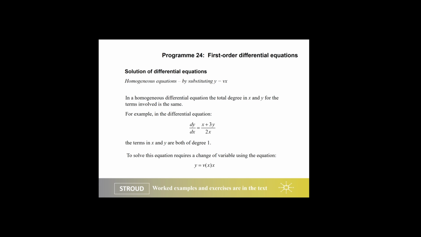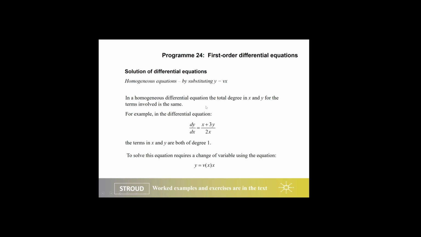Then we went on to the homogeneous equations, which we solve by substituting y equals vx. Of course, you might not know it's a homogeneous equation from the beginning or know what method to use. First of all, you see an x and a y, so you know you have to try separating the variables, but then you can't separate this. Next step, try to see if the powers of every term are the same. This has a power of 1, this has a power of 1, and this has a power of 1. All the variables have the same power for every term, so it is a homogeneous equation.